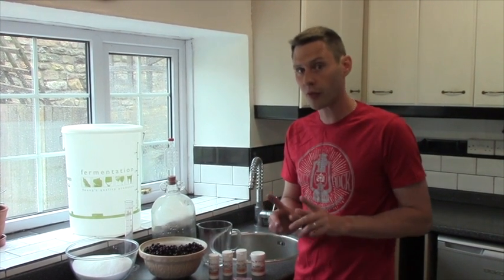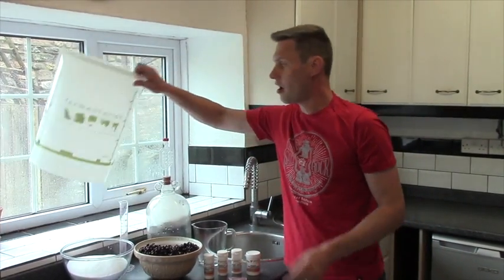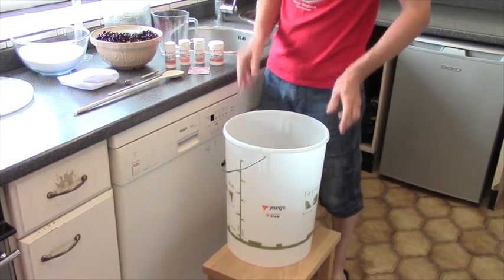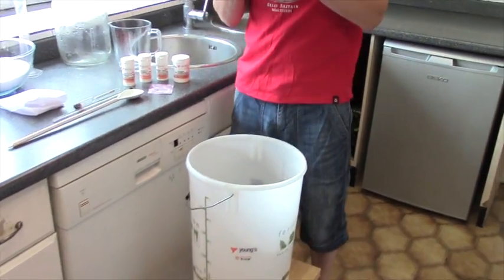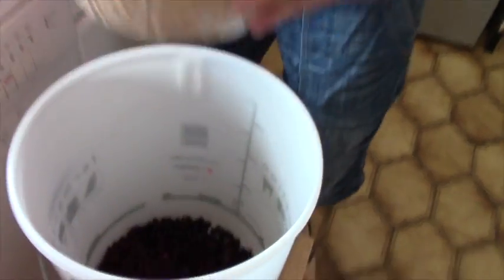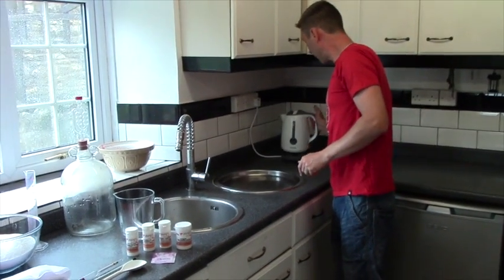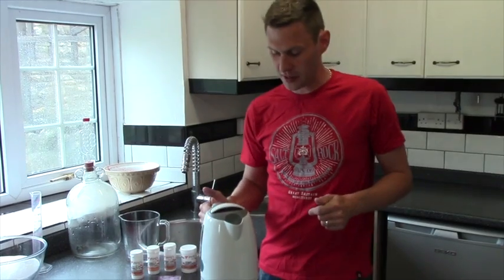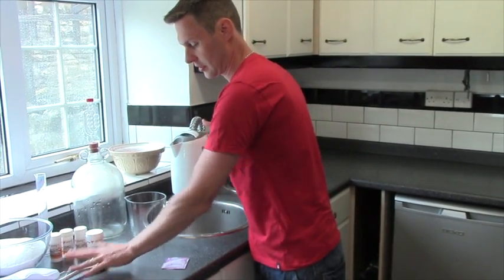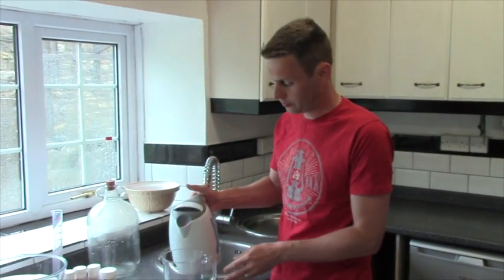But for now, this is what we're going to do. We're going to take our sterilized bucket, which I sterilized a little bit earlier. We're going to take our £3 of blackcurrants. And in they go. And now, I've already boiled it. I'm going to put on 8 pints of boiling water.